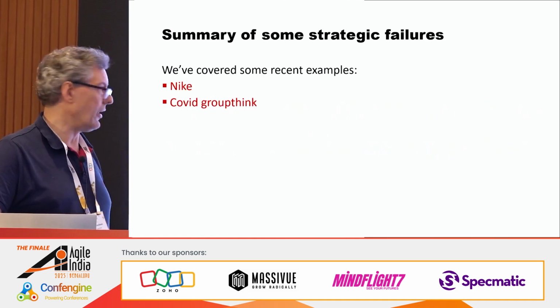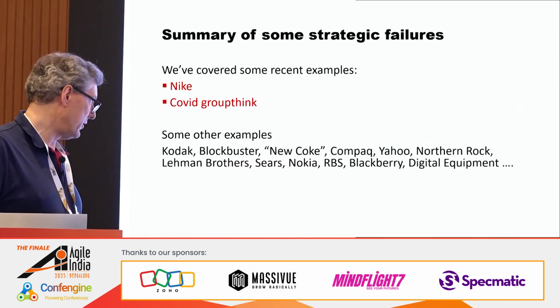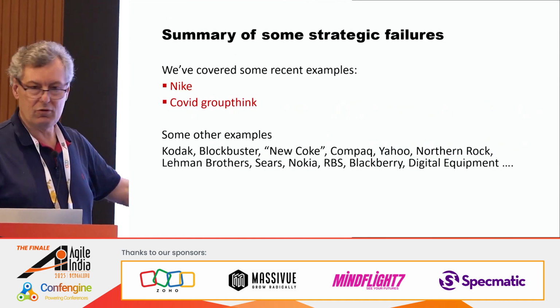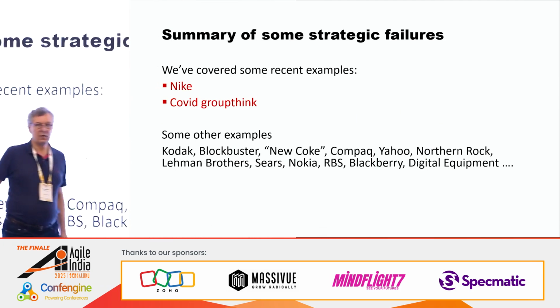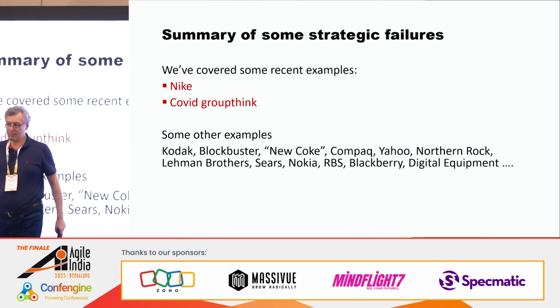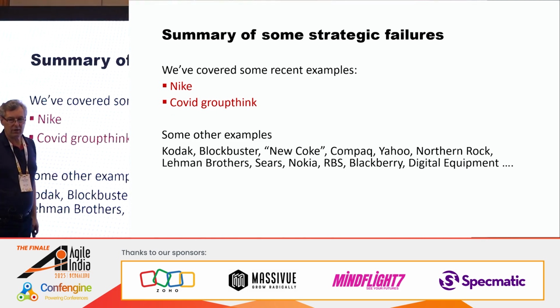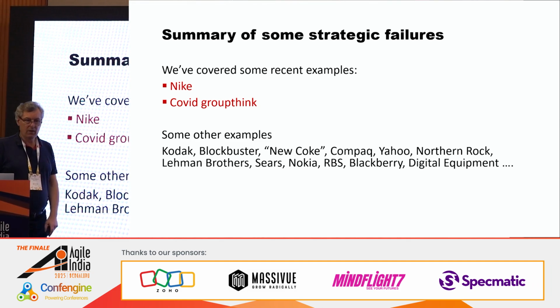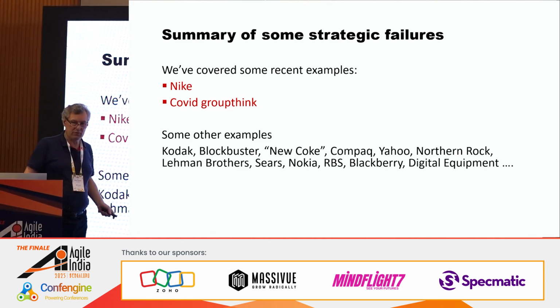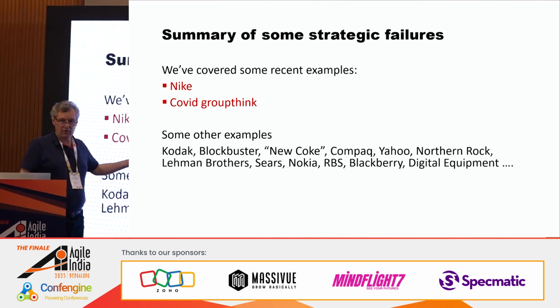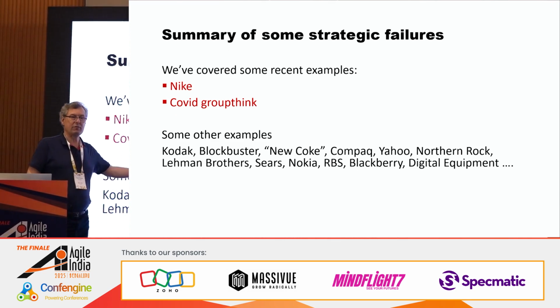So a few other examples. We talked about Nike in COVID. There's the usual suspects. I used to work for these guys. At one point, Digital was the world's second biggest computer company. They pioneered networking. They were second only to IBM. They were successful for decades. And then they got bought by Compaq, despite dismissing the PC.